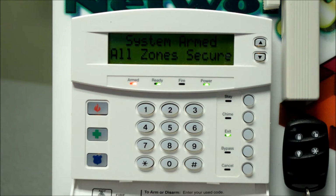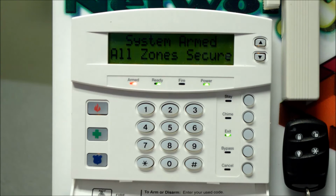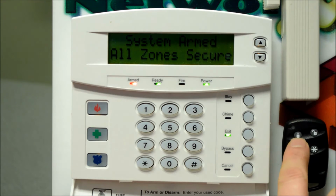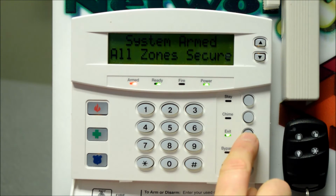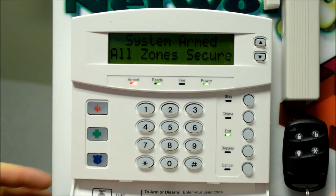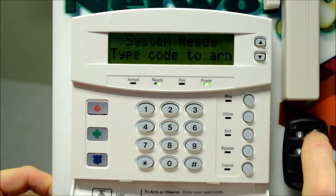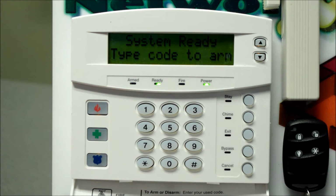And if configured, you'll get a bell squawk to indicate that the system has armed, and we can see that the system has armed on the keypad, all zones secure. So this lock button is like the exit button on the keypad, full arming, all zones. Unlock on the key fob disarms the system. Hope you can see this. We get the little bell squawk to let us know that the system disarmed, which is handy when you're outside the house. You can hear that audible confirmation.